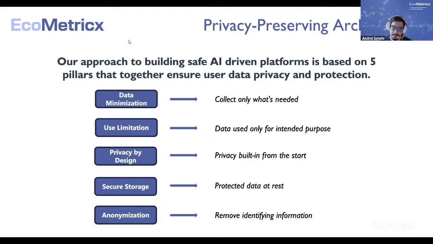When people talk about AI and data privacy, they do indeed think that they're mutually exclusive most of the time. So they think that you either get smart AI that can really help you with your tasks, or that you can get privacy, but never both. Well, today I want to show you how we've managed to build an AI platform that proves this wrong. And we did this using these five fundamental privacy pillars, as we like to call them, that we managed to boil down our procedures to.